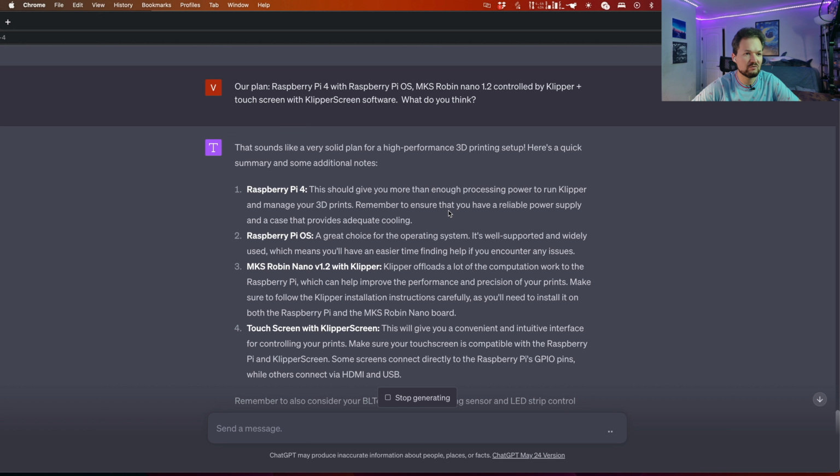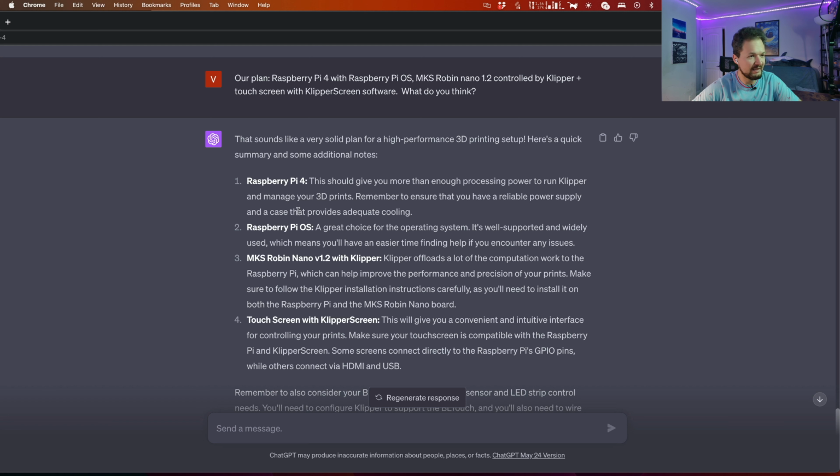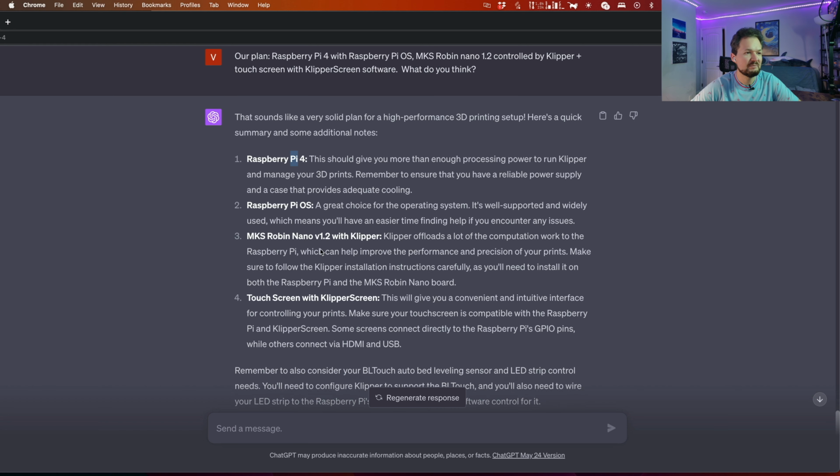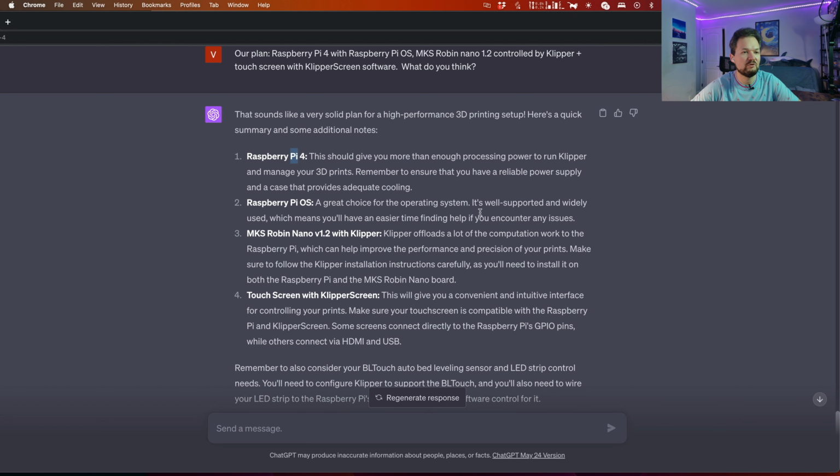Remember to ensure that you have a reliable power supply and a case that provides cooling for the Raspberry Pi, right? Raspberry Pi OS is a great choice for an operating system. It's well supported and widely used, which means you have an easier time finding help if you encounter any issues.